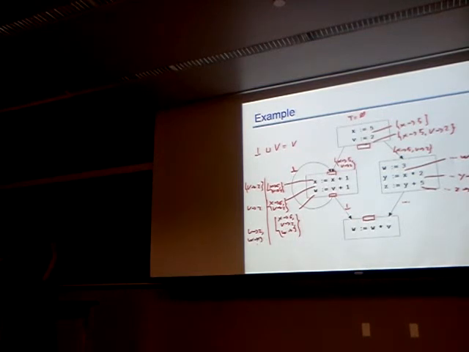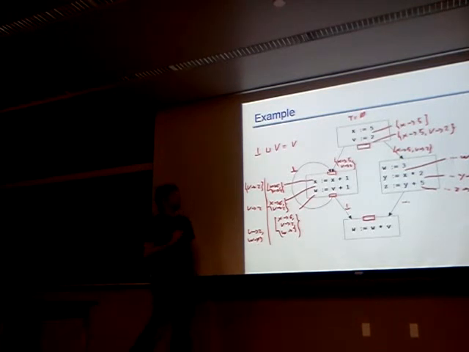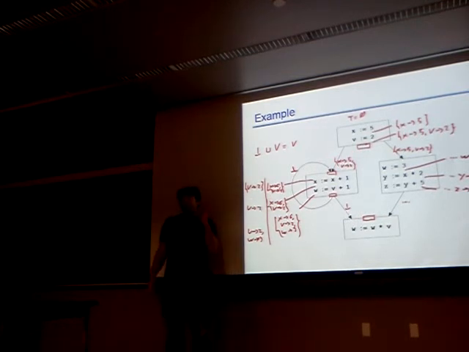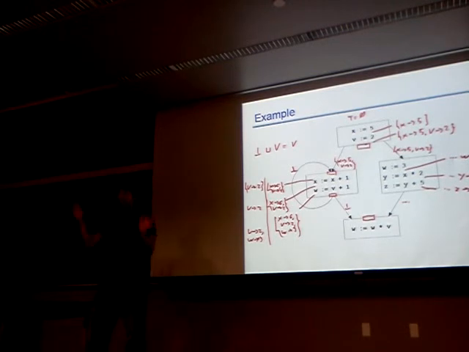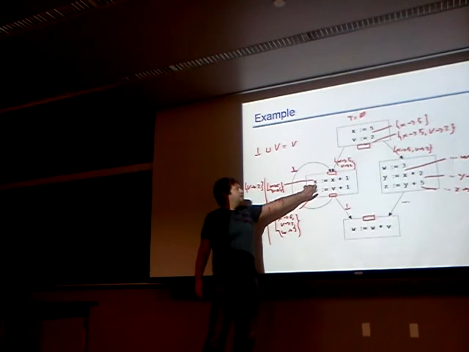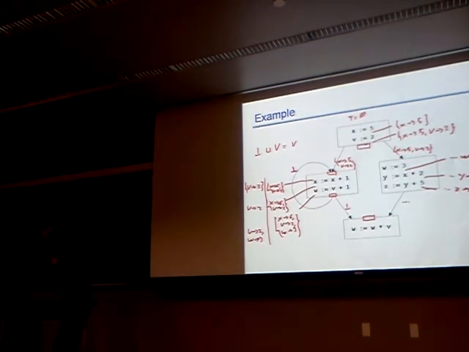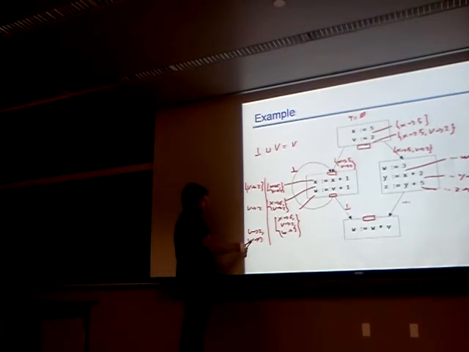Why doesn't X get 1? Well, because there's no information about X. We don't know that X is 0. If we knew that X is 0, then we would get that X is equal to 1. But if X is not a constant, if X is something that varies through the program, I can't conclude anything, and that's how our flow functions work, right? So now we have V goes to 2 and W goes to 3.